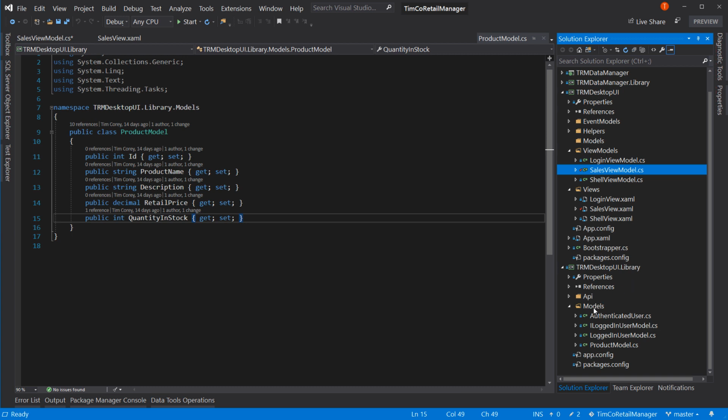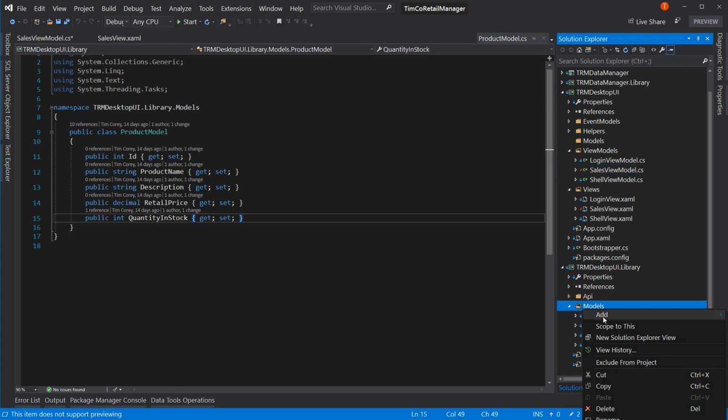At the end of the day, I don't think there's a wrong choice here. It's more about your architecture and what you feel works best in your situation, or what you're comfortable with. Or, this is the best one, if you have a pattern at your office or your work, follow the pattern. And that's excellent. So I'm going to add a new model here.